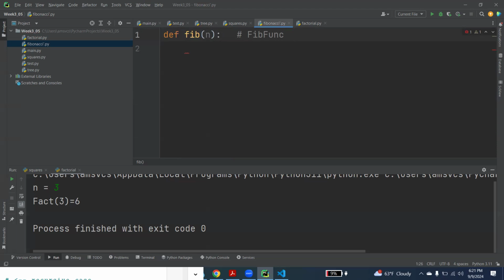We could use another style, fib and underscore func. How is the other style called? Do you know? It's called snake style. By agreement, in Python people use snake style.